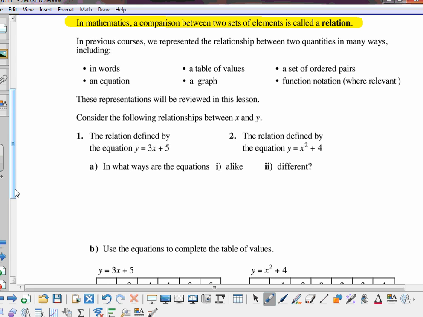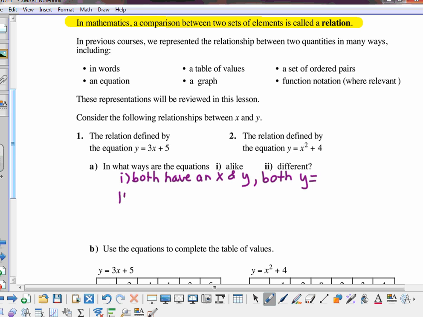Before we get to anything, let's talk about how these equations are alike and how they are different. Okay? So looking at them, what's similar to both equations? Look on my desk. They both have an x and they both have a y. So both have an x and y. So it means they both have an input and an output. X is the input, y is the output. So what about the way the equations look? How do they both start off? Both y equals.